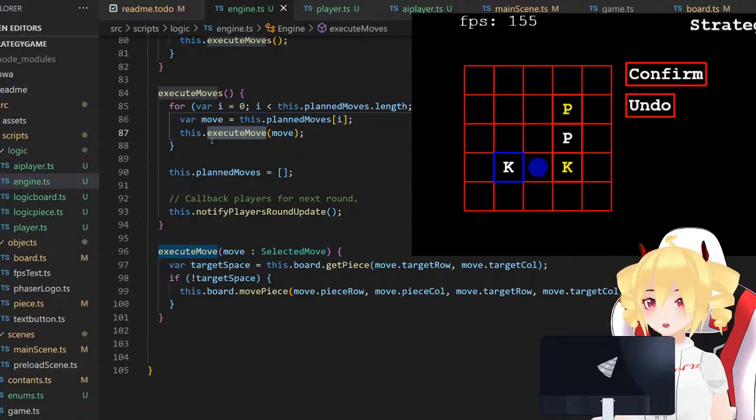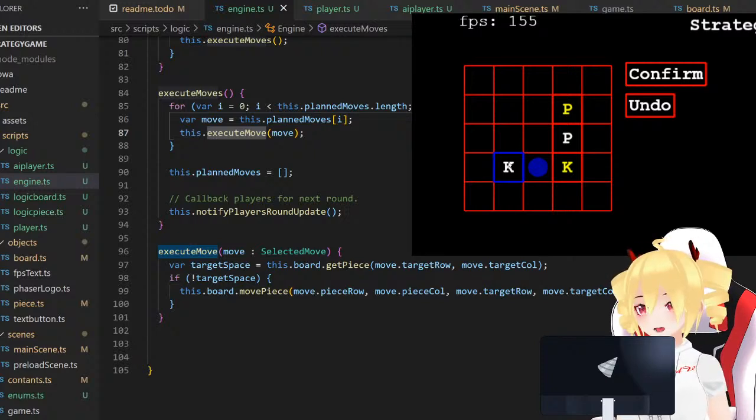Yeah, it's going to get a little complicated, because you could imagine a scenario where, so I guess we only have one piece on each team moving at a time, so that simplifies things quite a bit.